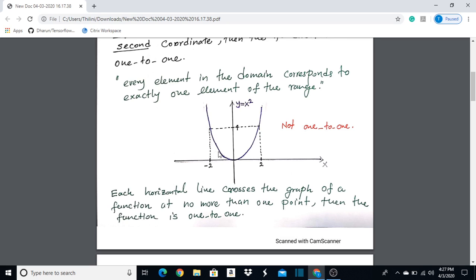Whenever you have a graph of a function, if you draw a horizontal line across the graph and it crosses more than one point on the graph, that means it's not one-to-one. Again, you can see it here. You can consider this line as a horizontal line across the graph. It crosses two times on the graph, so that means it is not one-to-one. That's another way of identifying one-to-one and not one-to-one functions. And for each horizontal line you draw across the graph, if it doesn't cross more than one point, then it is one-to-one.